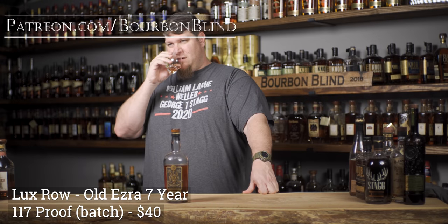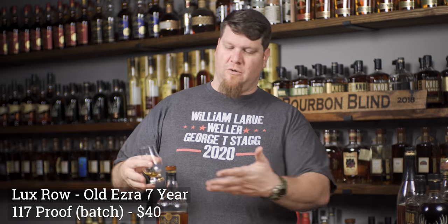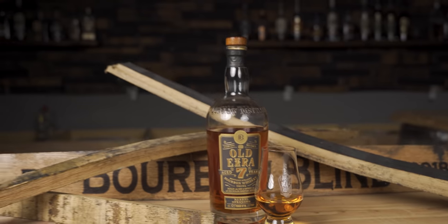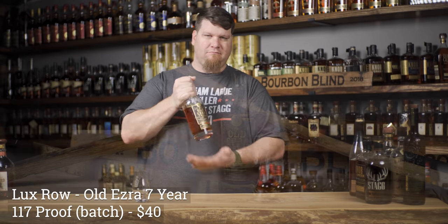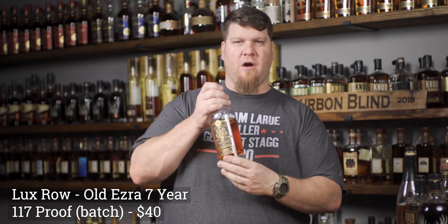For $30-$40 for a seven year barrel proof bourbon, that's totally fine with me. Classic Heaven Hill, Lux Row picking out some great barrels. They are a little dusty, a little bit of barrel char. Seven years is perfectly acceptable - most master distillers like things in that six to eight or eight to ten year range. You don't have to have the 15-20 year bourbon for it to be good. Vanilla, caramel, and more of that barrel char - I don't think they're filtering this hardly at all.